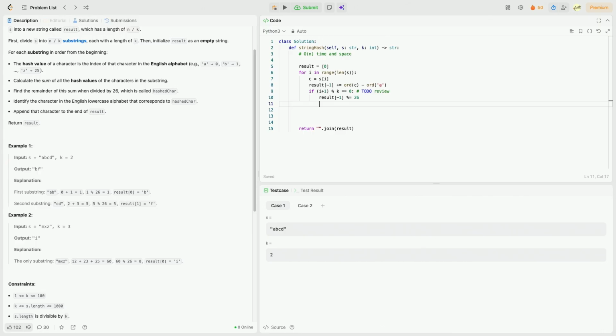And the way to do that is we just use the character function in Python, and now we need to add the ordinal value of a to bring it up again. So what we can do is we can just take value modulo 26 plus that, and we can just assign that value into our character, into our result array. So now we've turned the number in results into a character that can then be appended.